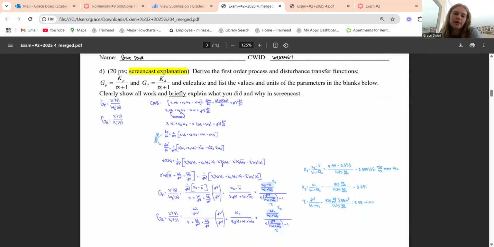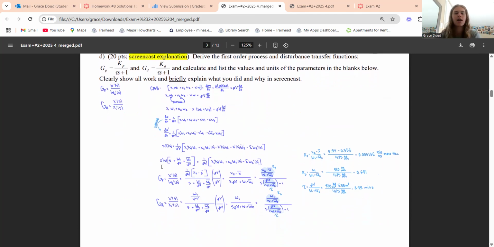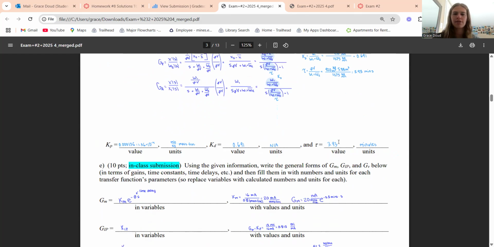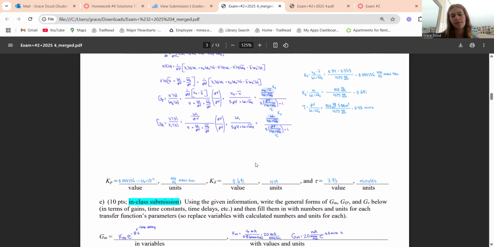Then we can Laplace our linearized form here, and then put like terms together and solve for x prime of s as a function of x1 prime of s and w2 prime of s, and then we can get our transfer functions by holding the other one constant. So for x prime of s over w2 prime of s, we send x1 prime of s to 0, so we just ignore that, and then basically we put these into standard form, so we have that plus 1 over here instead of a different plus constant, and then we can pull out all of the numerators and taus and figure out what the constants are in terms of the values that were given to us. And then down here, I have the final things, and then I just carried through all my units from what the problem gave us.